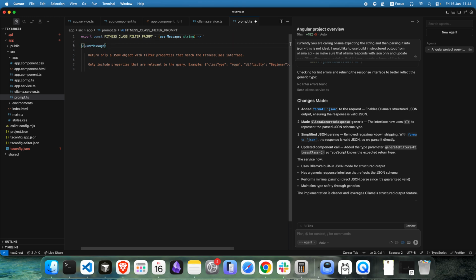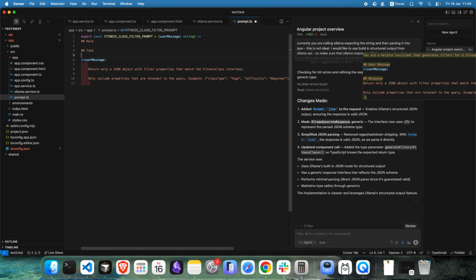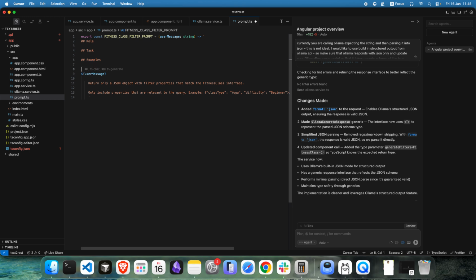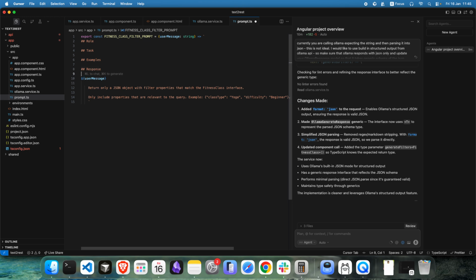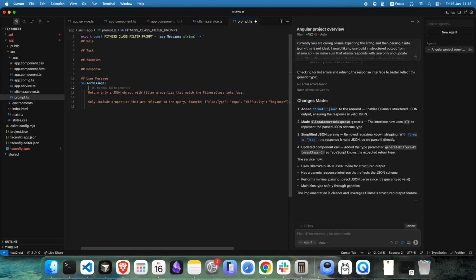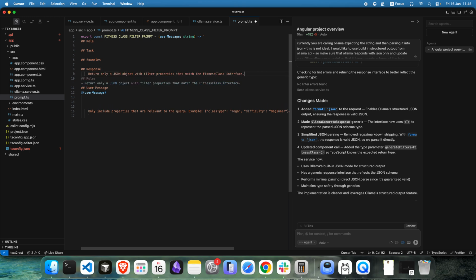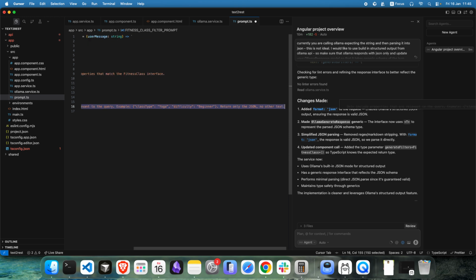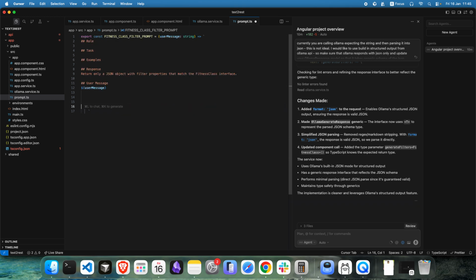This prompt works, but it's a bit lacking. So first we can talk about the role, we can talk about the task, which is the most important thing. Then we can have some rules and examples, and then we can have some response, right? And by the way, then there is a user message. Usually the user message is at the end. Return, okay, that's fine. Let's put it here: only include properties that are relevant. Okay, this is like an example and the rule.